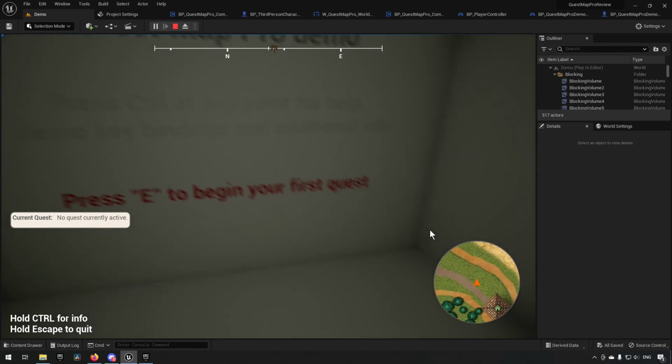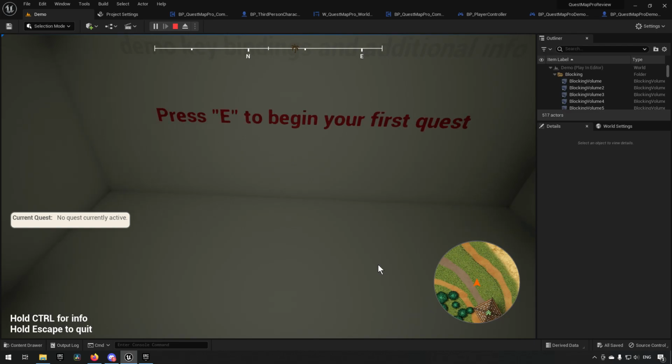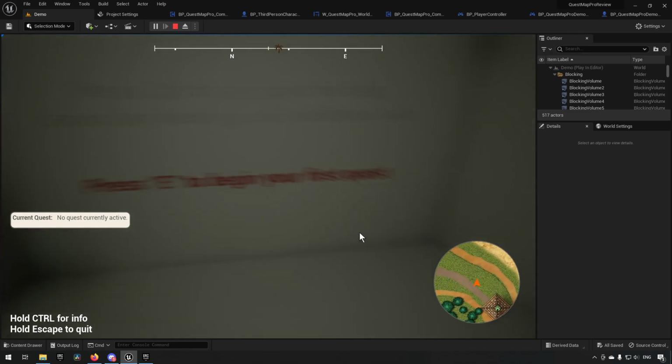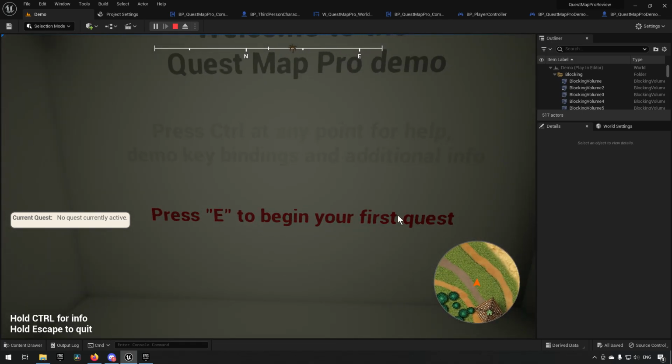In the bottom right you have a minimap that shows your character's direction and position in the world, and the minimap rotates along with your camera moving around. To the left you can see we have a quest tracker that's connected to the quest demonstration system that's available in this demo level, but again there is no fully fledged quest system connected to this as a system.